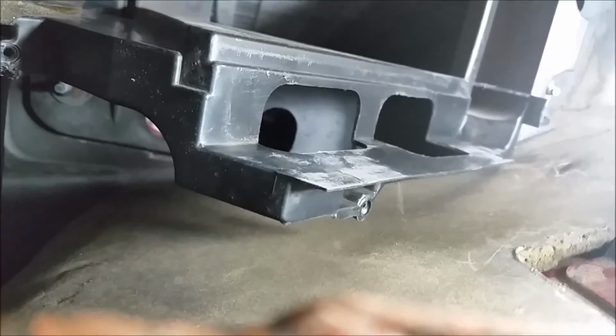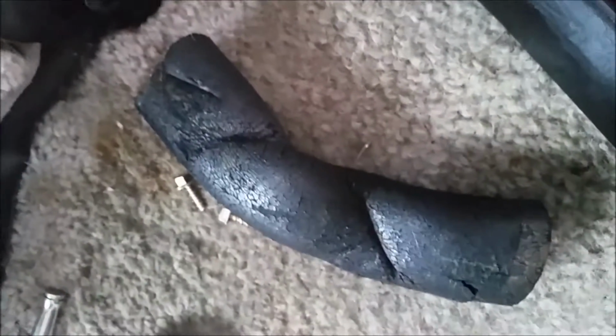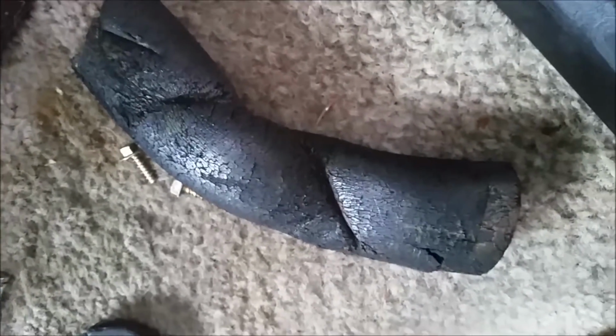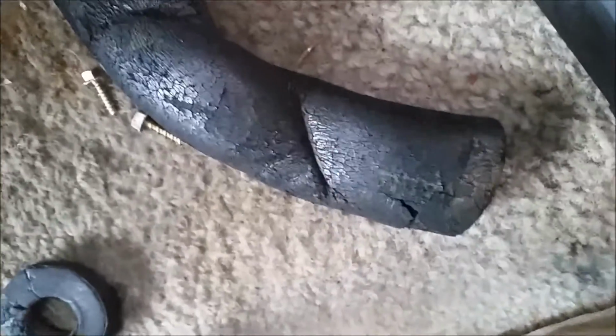And there's one insulating hose I have left here, which I don't know what it went to, but it must have gone in line with something. It looks like it went on one of the heater hoses and the other one just got lost. So that's the way it goes.